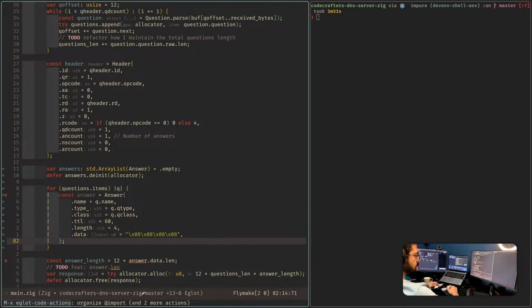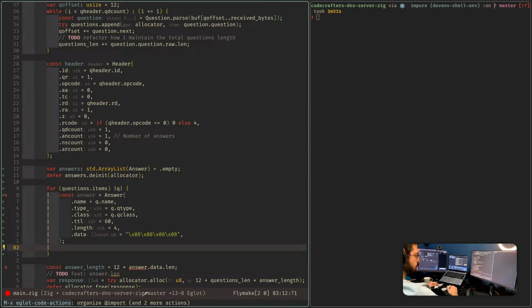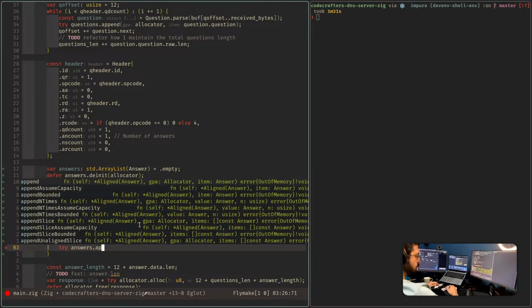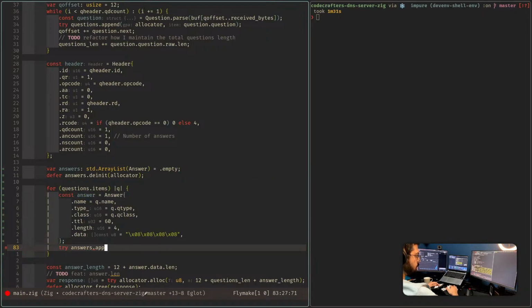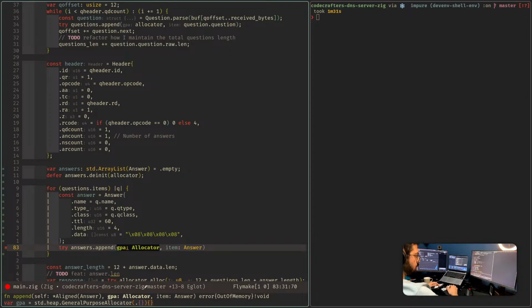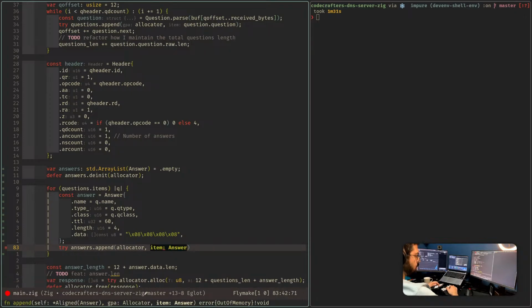I'm not sure if it's the correct thing to do, but let's assume it is, and then try answers dot append allocator, and here put answer. Okay, that's that.